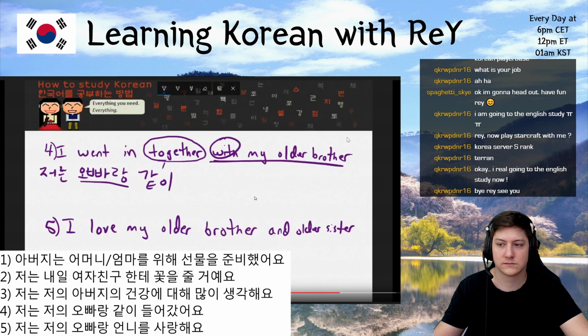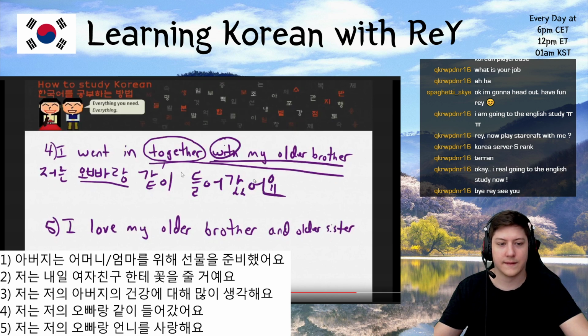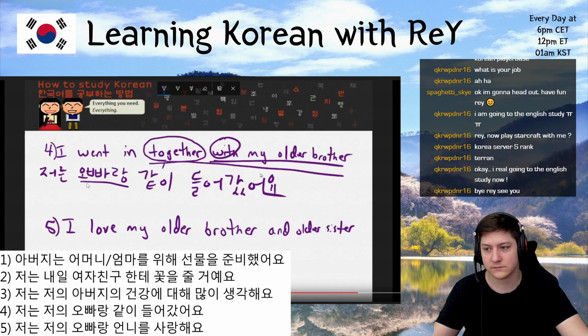Now, I have all this already, and I want to indicate that I simply went in. In English, this is two words, but the word for to go in Korean is 들어가다. So I want to indicate that I went in with the past tense. So I'm going to use 들어가다 and conjugate it into the past tense using the informal high respect form. So it's going to look like this. 들어갔어요. Nice. This sentence would read 저는 오빠랑 같이 들어갔어요.